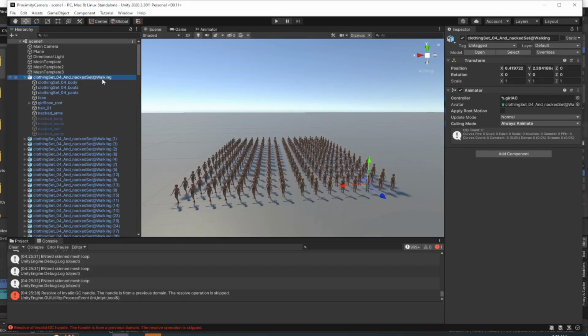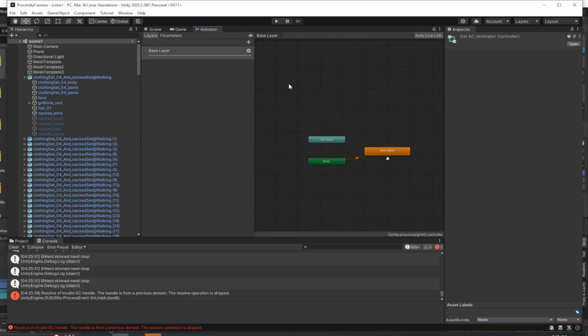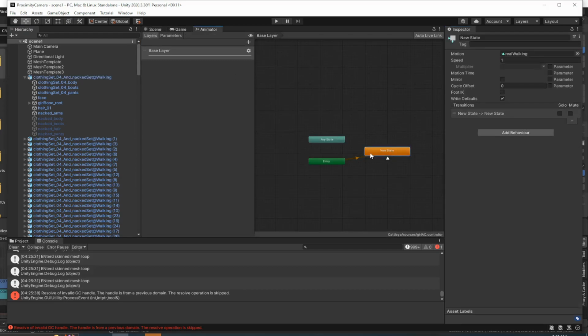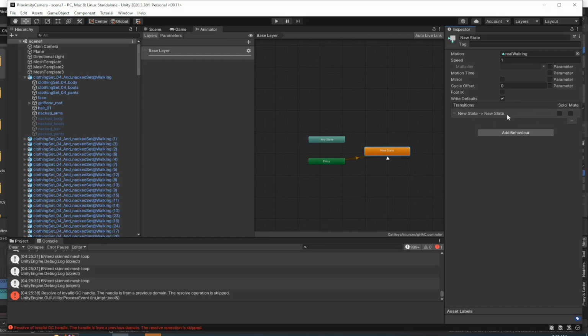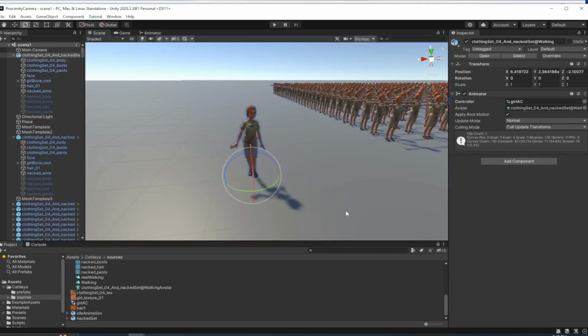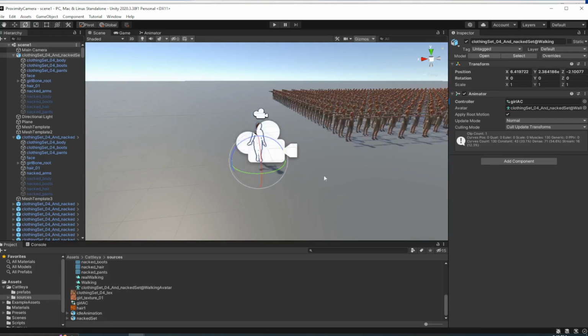The next step is highlighting your character here. We're going to go over to the animator, and we're going to be double clicking on Girl AC to look at this animator tab again. And you have to make sure that your state transitions into itself. So you right click it and say make transition, and then you just click on the state. I doubled up on it because I already had done it, but I just wanted to point that out to you guys. Otherwise, it'll only run once and stop.